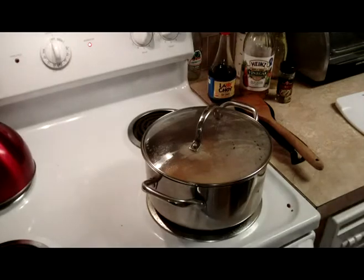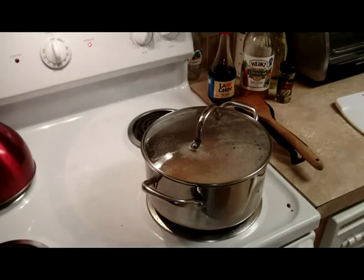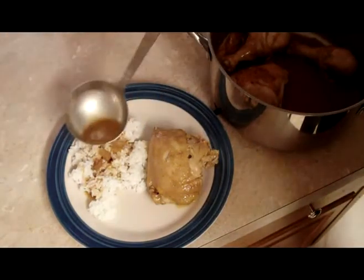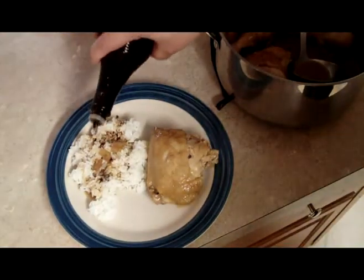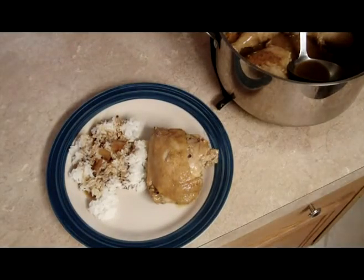And that's it — for now we're just going to let it steam and cook. Once I was done browning the meat, I turned the stove down to about three on my stove — medium low — and now it's just going to mix and steam. About 25 minutes later, once the chicken is done, you have the finished product. You see me pouring a little juice onto the rice, adding a little soy sauce, mixing that together — and voila, there you have it. Enjoy.